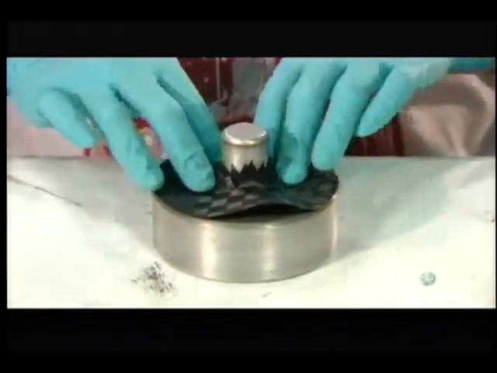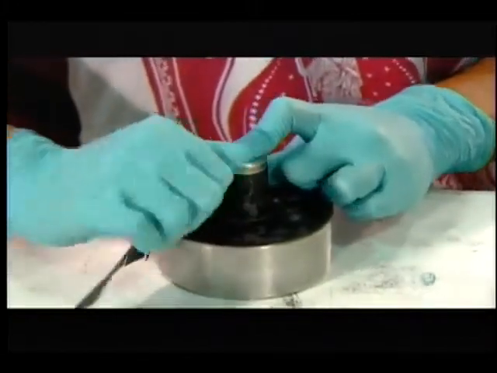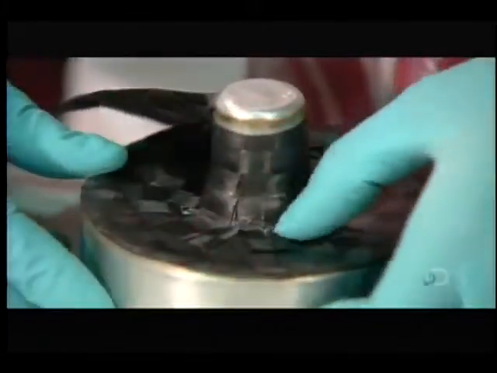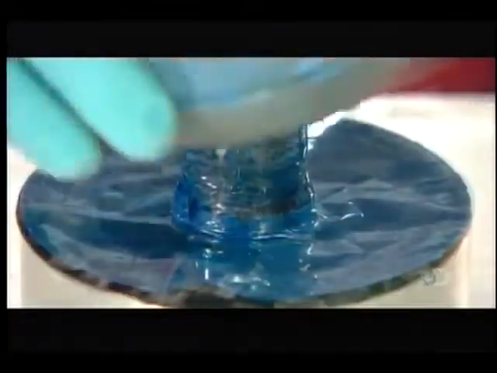The next technician shapes carbon fiber layers around a metal shaft and flares them out to form the wheel's hub flanges. She smooths the creases, then prepares for the vacuum pressure curing, placing a piece of non-stick plastic and a silicon mandrel assembly on top.